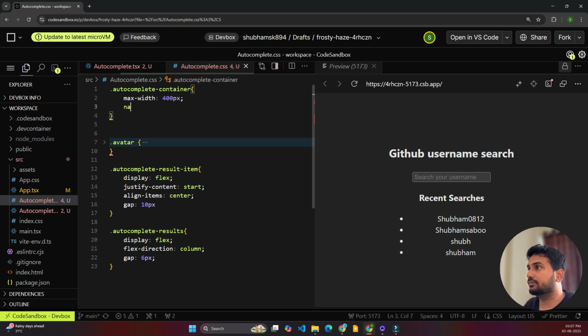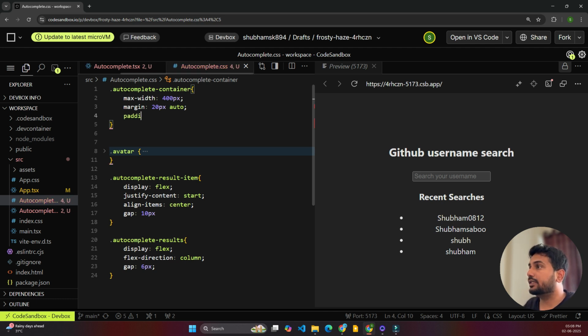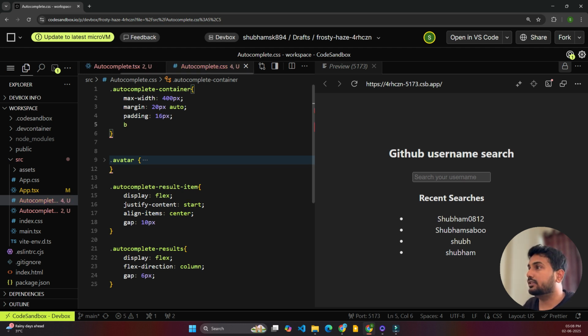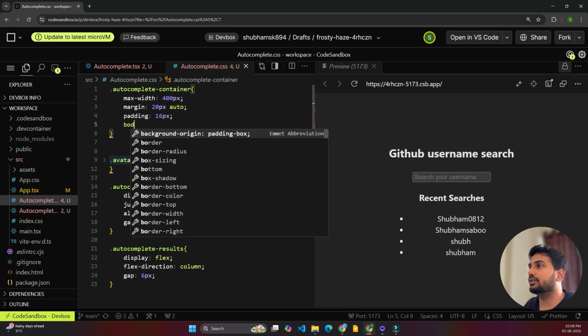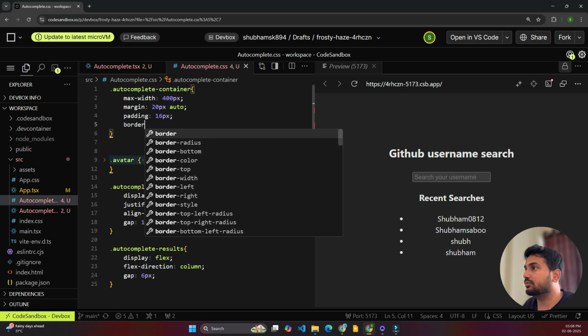We can add some margin as well, so it can be 20 pixel all auto. We can add some padding of like 16 px. We can add the border as well so that it will look like a box border.